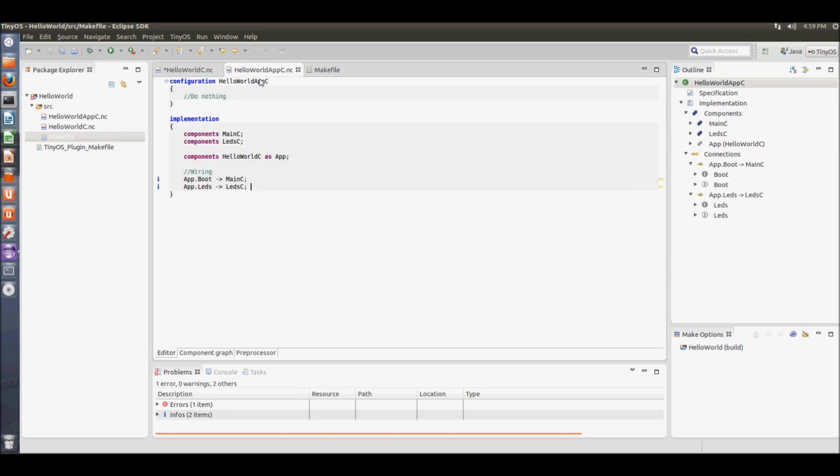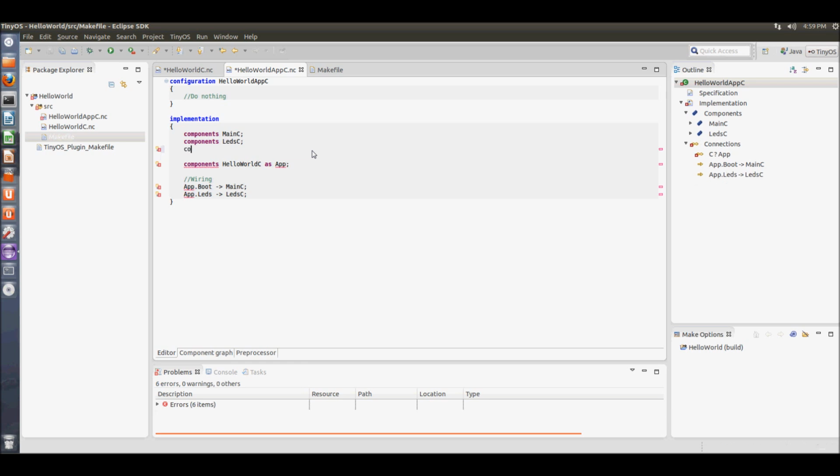Okay, we added this interface here, but we have to go back to our configuration file and add it there also. And for that, what we need to do is just declare the component for the timer. So components, just remember this keyword, components. Now, because Timer is not a singleton component, but MainC is a singleton, you need to use the new keyword.